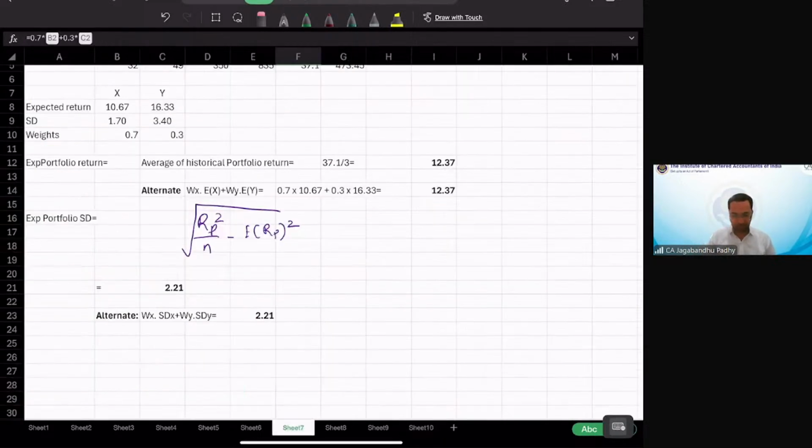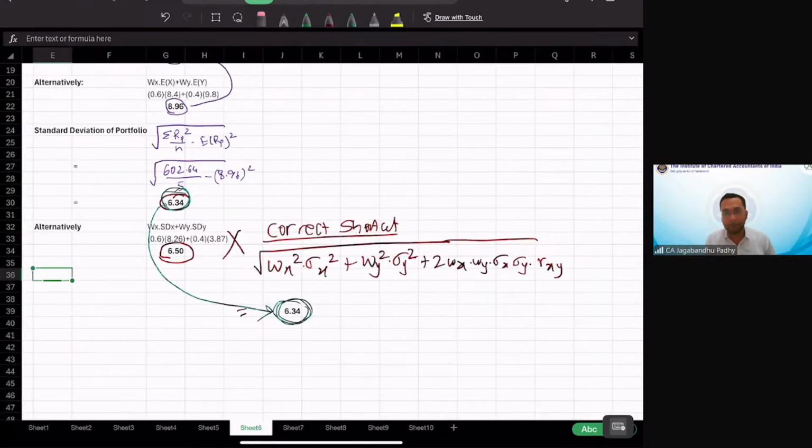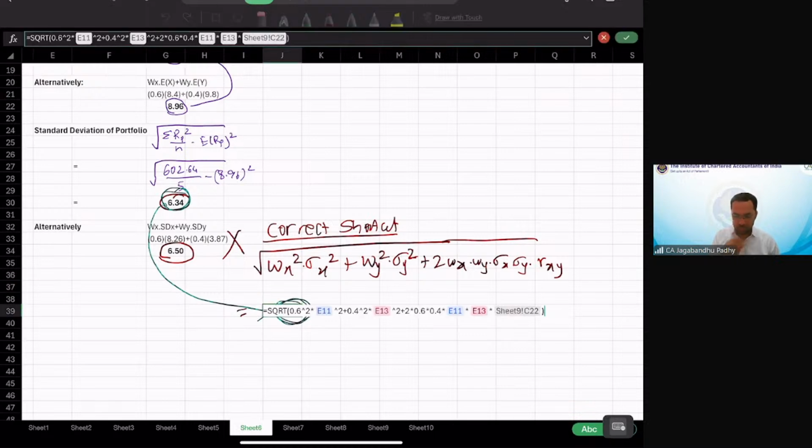Yep. Sir, Prakash. Yeah. So can you go back to the last calculations which you showed? For matching the both 6.34. This one? Formula is weight of r square x square. So yes, 0.6 into what x square is to be replaced. No, to be substituted. No, it is weight of x square. So weight is 0.6, so 0.6 square. Okay, fine. There's a square on the weightage, yes, not on x. Okay. Thank you.